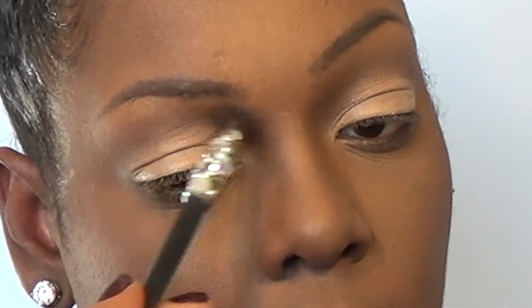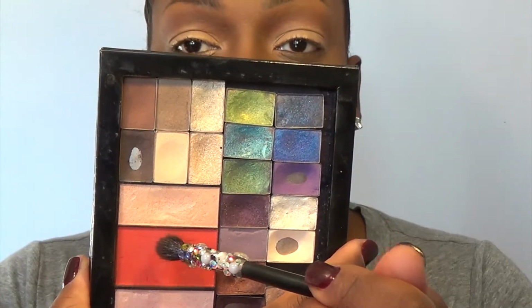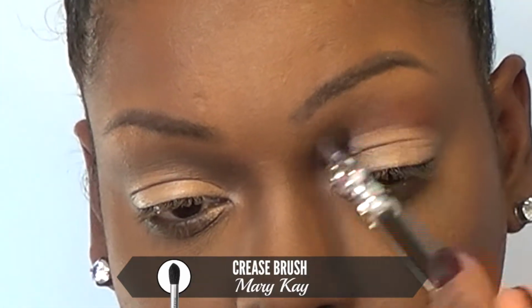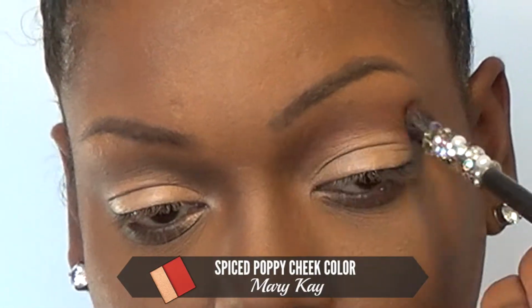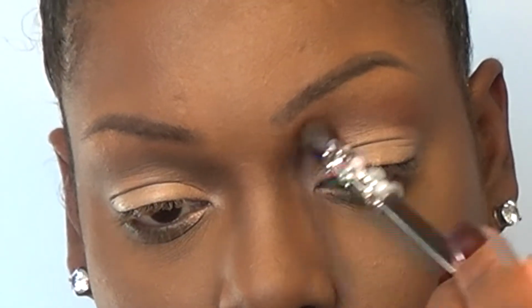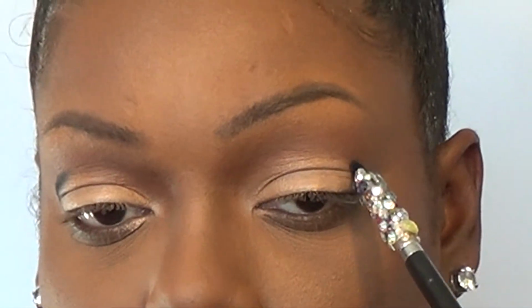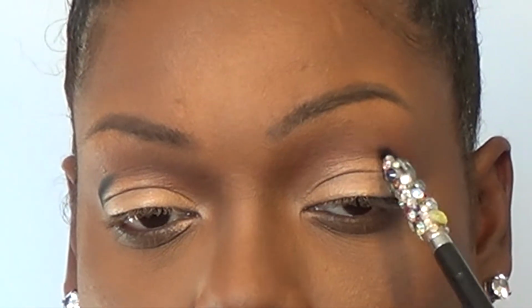Now to use as a transition color, I'm going to use this matte orange blush color and apply it into my crease as well. If you are fair skin complexion, you will want to skip this step, otherwise it will look too dark on your skin. However, if you're deeper skin complexion like me, this is absolutely perfect because it will help the other eyeshadow colors blend seamlessly and look natural on the skin.